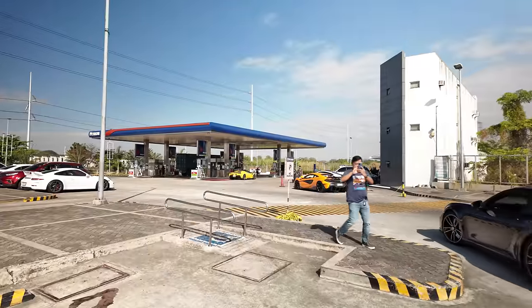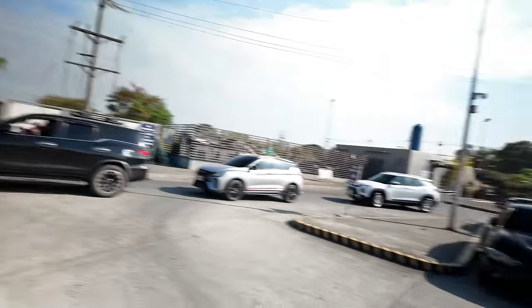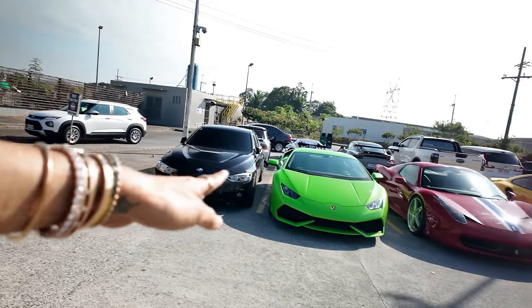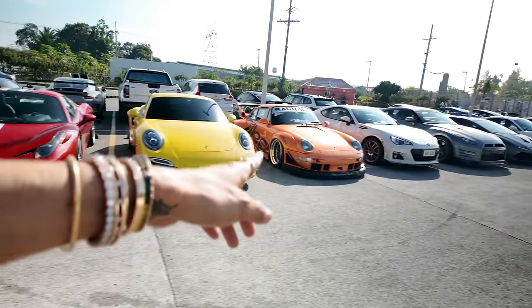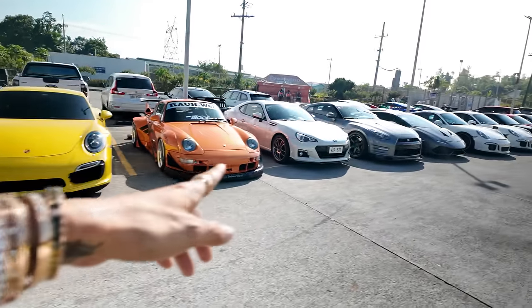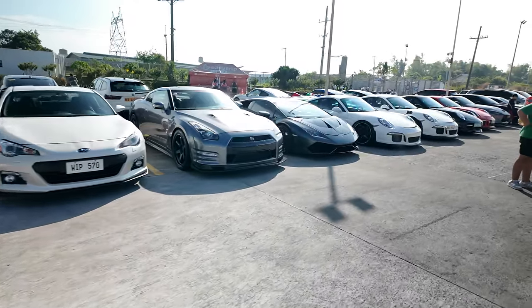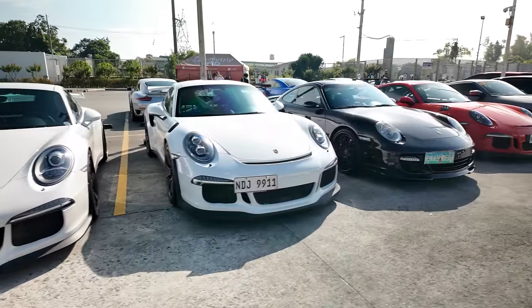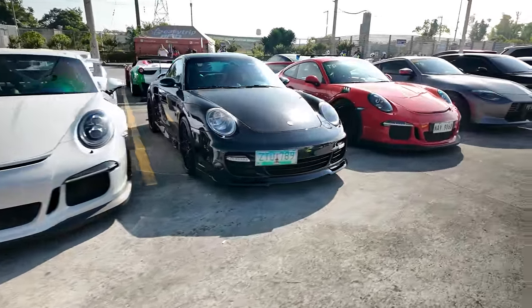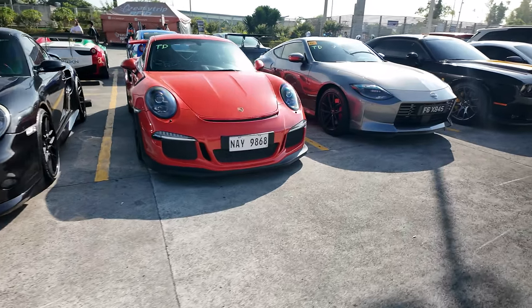The yellow SF90 over there, a 600LT over there — they're too far to view. Looks like an M2 CS, a Huracan, a 458. This is a 991 Turbo, a 993 RWB, a GT86, R35 GTR, a Huracan with what looks like a 1016 hood, and a 991 GT3. So this is a GT3 RS and then a 997 Turbo, another GT3 RS 991.1.